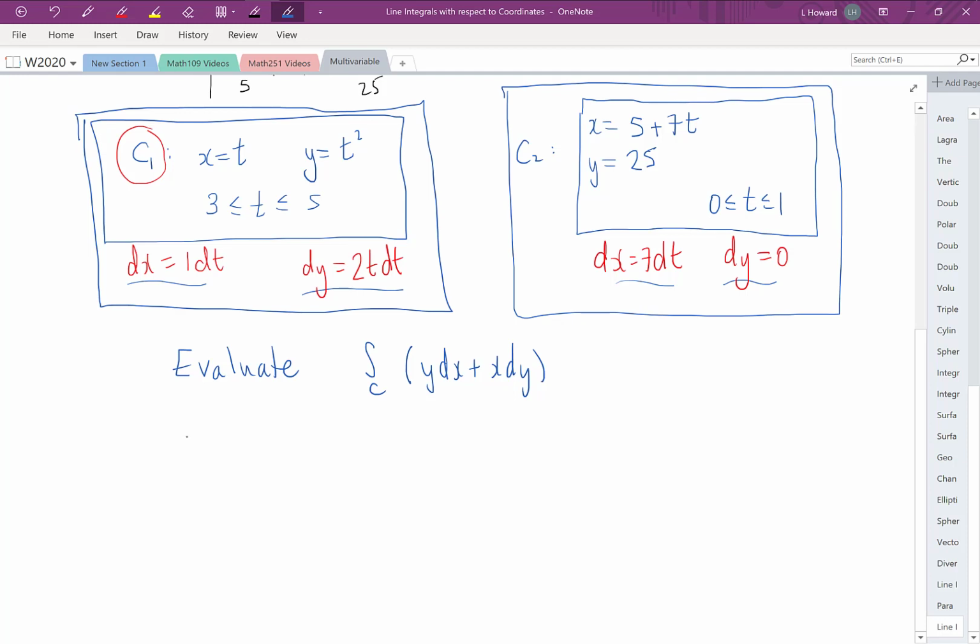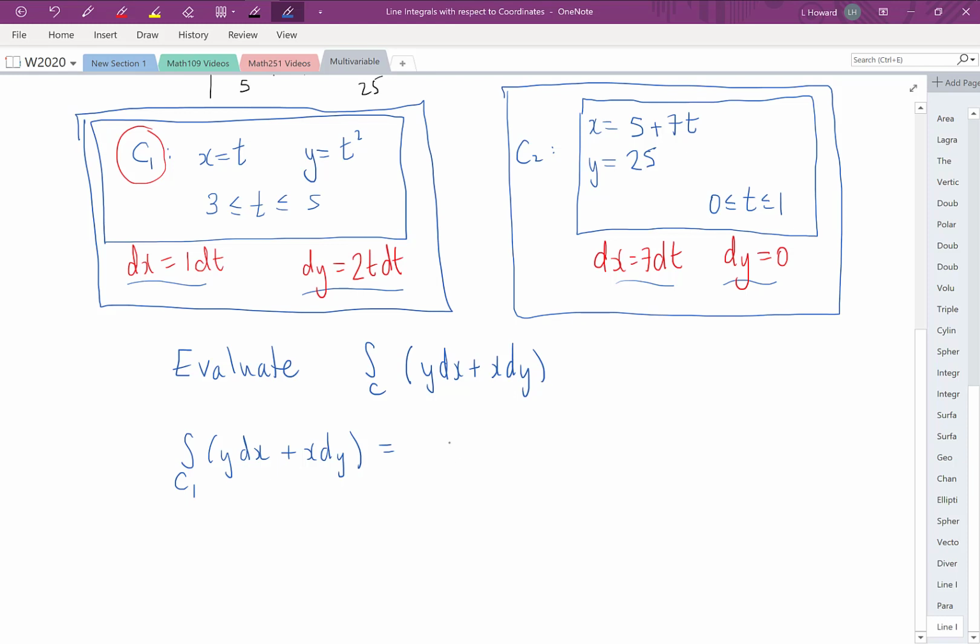Right, so what we'll do is we'll calculate the line integrals along C1 and C2 separately. So let's first do the line integral along C1 and what we're integrating: y dx plus x dy. So we'll figure out this number, then we'll do the same thing for C2, and we'll just add the results together at the end of the problem. So if you have a curve that's sewn together out of two different curves, just calculate the line integrals separately and then add up the results to get the line integral over the whole curve. We'll talk about the details there a bit more at the end.